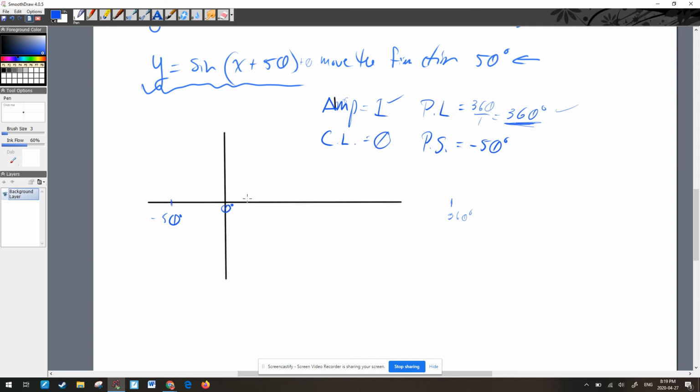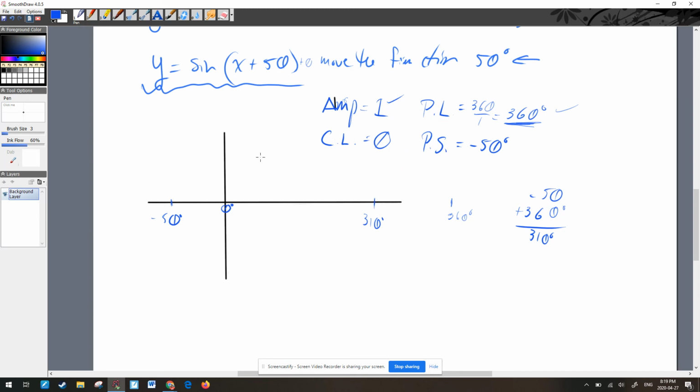And how many degrees are left? Well, there's 310 degrees remaining. So out here is going to be 310 degrees. Now, the way you could do that is you could say, oh, it's negative 50 is where we started, and then I'm going to add 360 degrees. And you can do that on your calculator, and it's going to say, oh, it's 310 degrees. So you start, and I use start in quotes, from negative 50, and we finish, and again, finish is sort of in quotes, at 310 degrees.